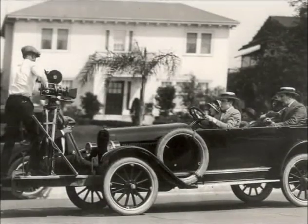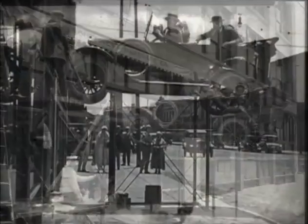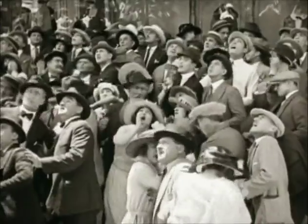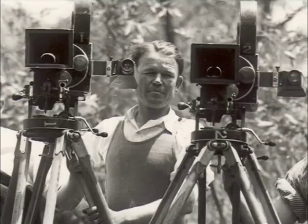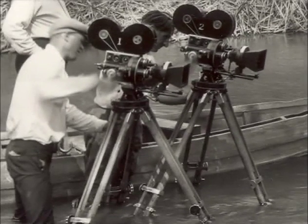These men were highly skilled, very talented, and they usually only got one shot at it. To look at these early films and wonder how in the world they were able to envision, without seeing a rehearsal, climbing up the side of a building. Walter London, for example, was an amazing craftsman, and the beautiful images that he created, he was not looking at what was being photographed.